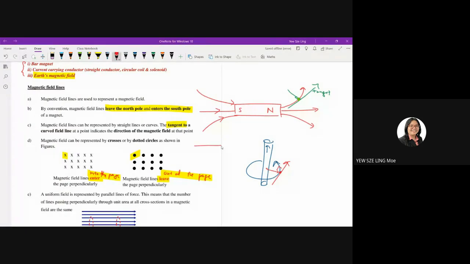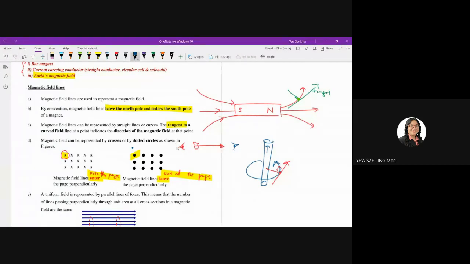Now you have an arrow, okay, you are trying to hunt with an arrow. So if you shoot this arrow into the page, you shoot it to the wall in front of you. What you are seeing from the back is a cross. Okay, you observe a cross at the back. What are you going to see if the arrow is being shot at you? Okay, you will see the end of your life, all right. So if you look at it from the front, you are going to see a dot. Okay, you will see just a dot that is coming from the head of the arrow.